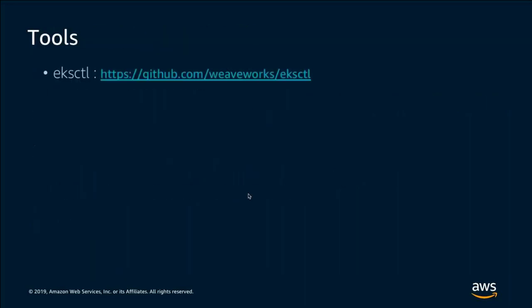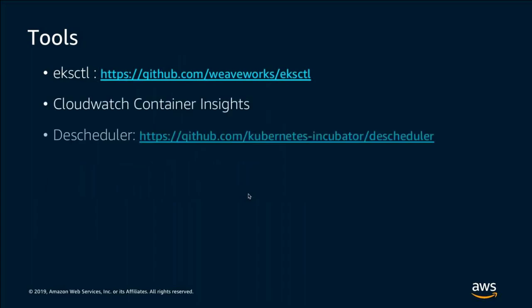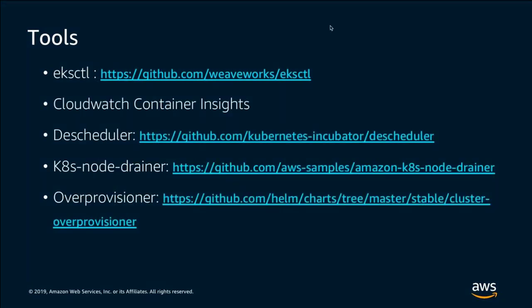The next aspect that I would like to show is tools. The first one is eksctl, the official CLI tool that we provide to manage EKS clusters. The other tool that I would like to show you is CloudWatch Container Insights. CloudWatch Container Insights is still in preview, but it's a great tool to show you metrics and logs from your pods and applications. Let me take you through a quick view of the example that we just showed.